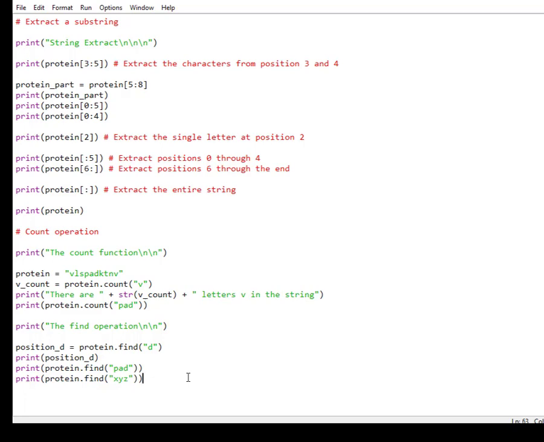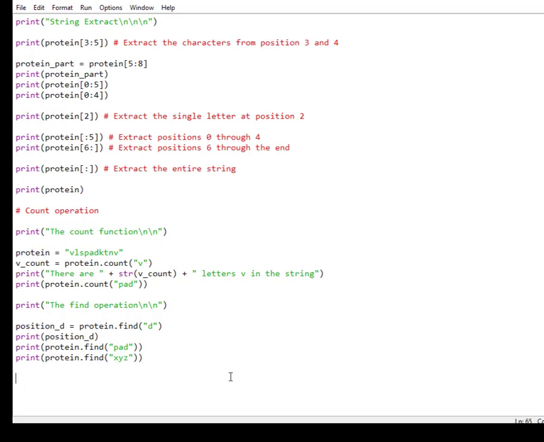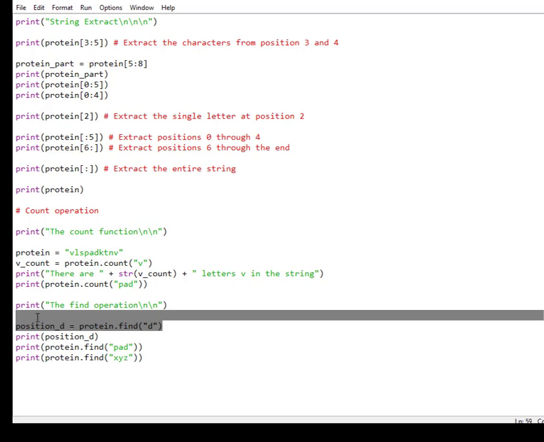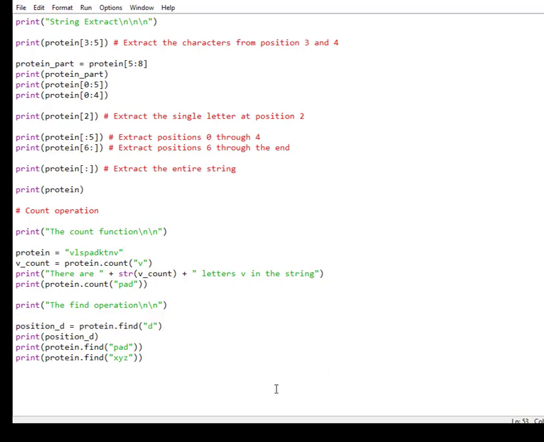Now, that's quite a few new operations that we've introduced. So you can do quite a few manipulations with strings. You can save the results into variables if you want to, and we have done that in this example. So I think we have gone way beyond what we should have in this video already. So I am going to terminate the video at this point. Thank you for your patience.